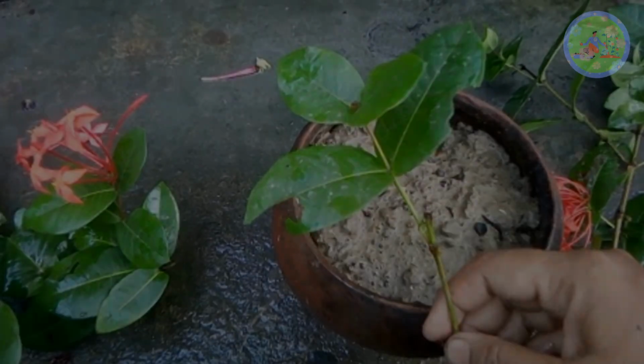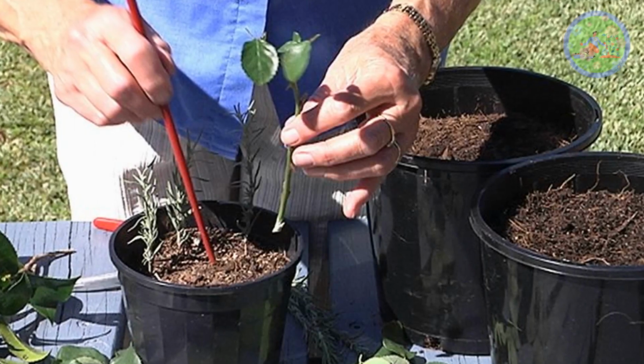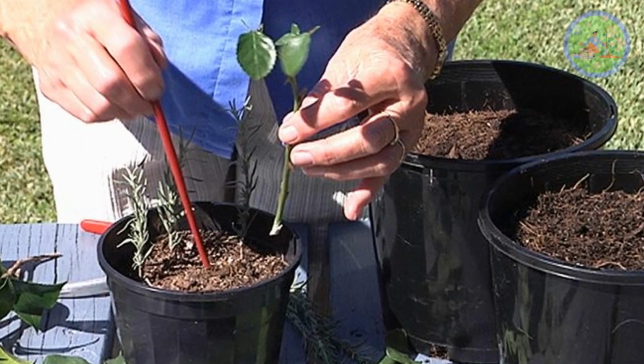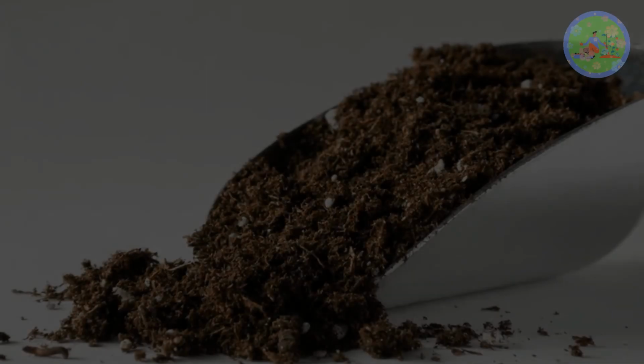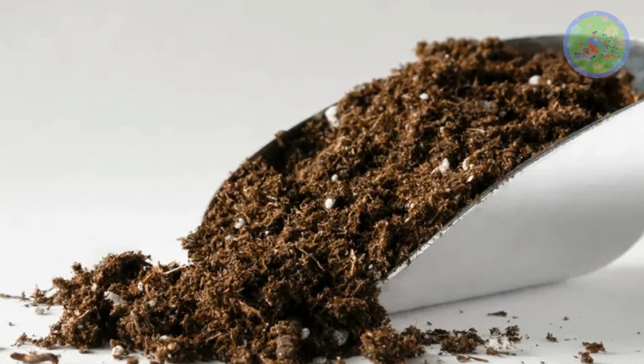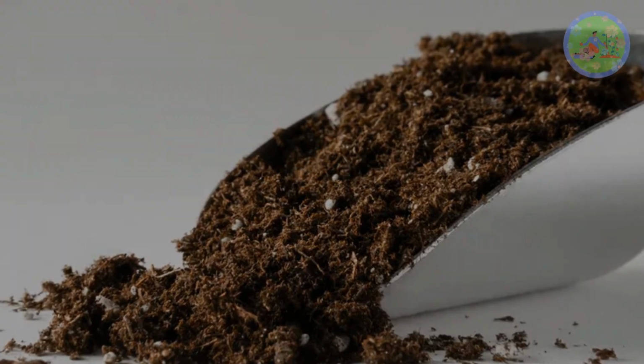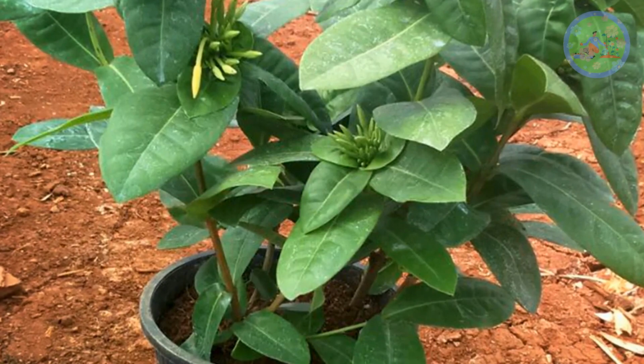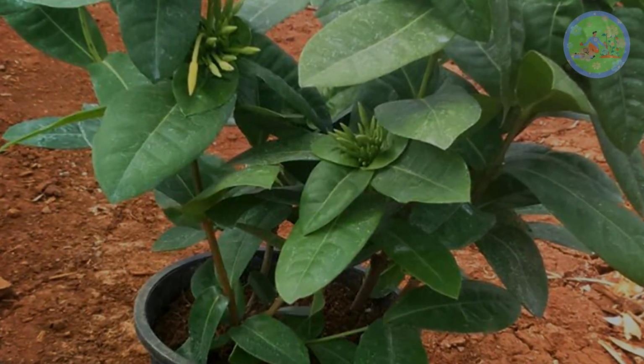Within 1 month, the cuttings give smaller leaves, that means your cuttings have grown successfully. Then take out the cuttings carefully and plant in soil, containing 60% garden soil, 30% compost and 10% sand. Water it and keep it for 7 days in shade, then slowly shift towards a sunny location.